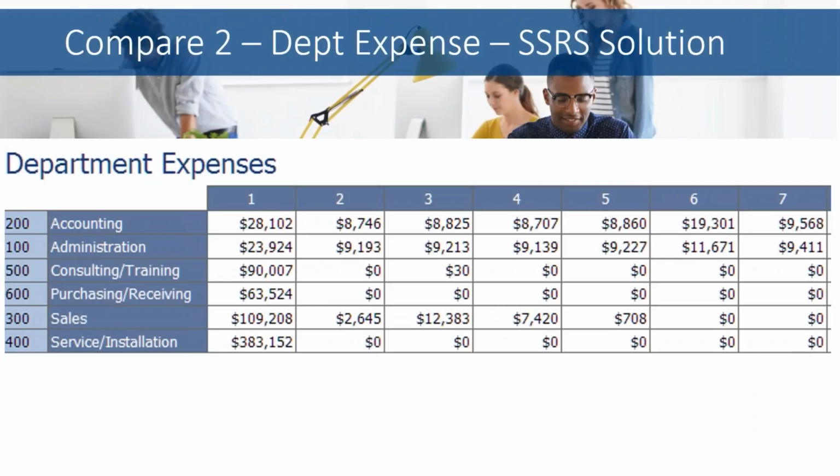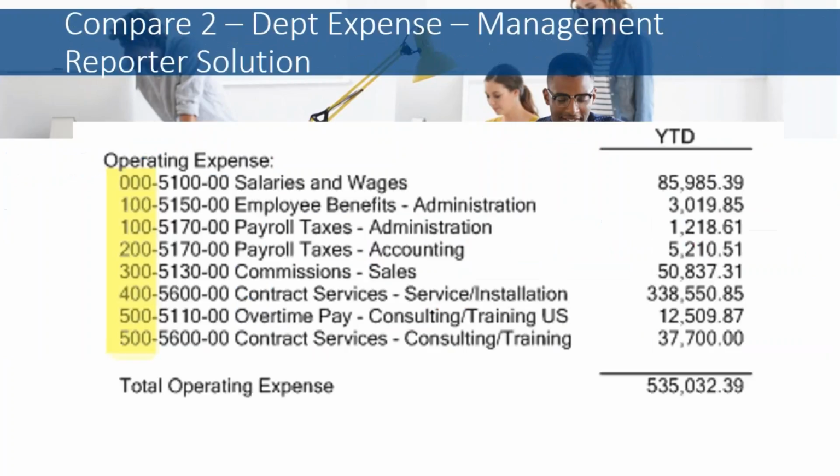I can also use SSRS to do this. I can run a query against my database based on my account segment over a period of time. Or I can even use Management Reporter based on my account segment. I can do a year-to-date balance. I can pull in a particular month, and then I can see exactly what operating expenses I'm spending and which department is using the most or isn't using their entire budgeted amount.